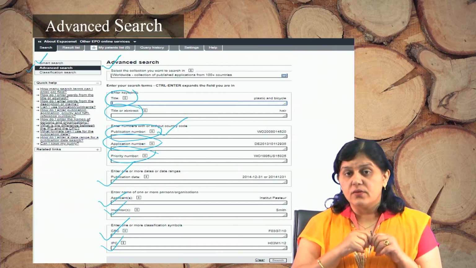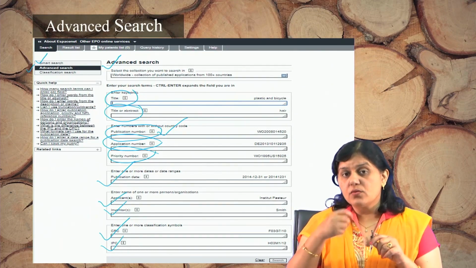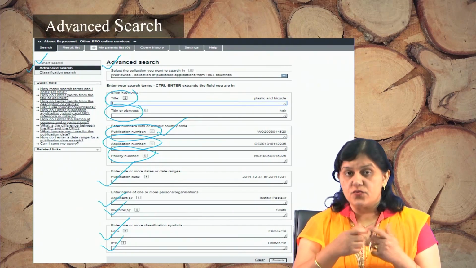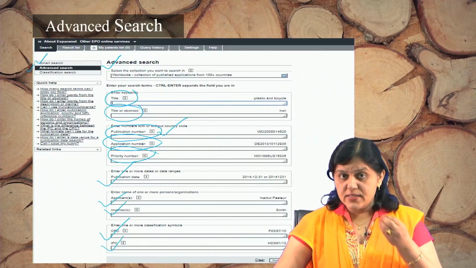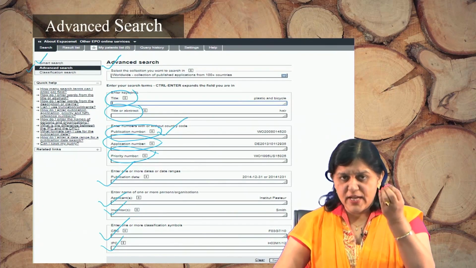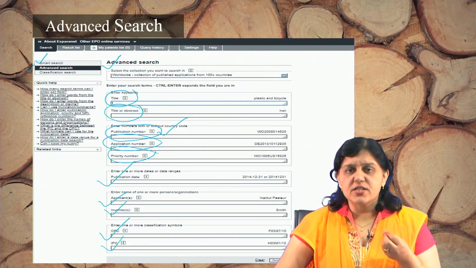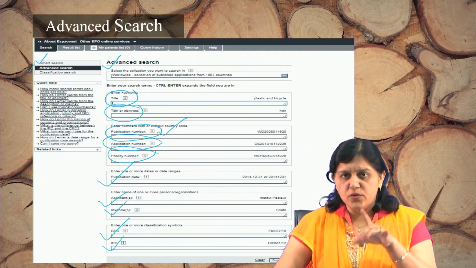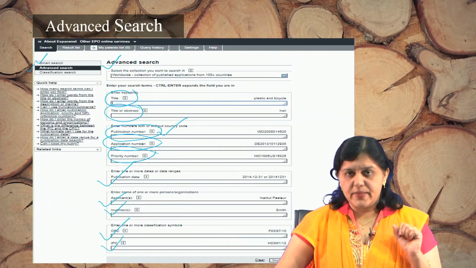So, when we go through that, at that time you will appreciate how that IPC can be effectively used in the advanced search. You can see this window, advanced search. It is the most powerful of the three: smart search, advanced search and classification search. Mostly you will use this advanced search, and you will find it very useful when you are doing the eSpaceNet search.